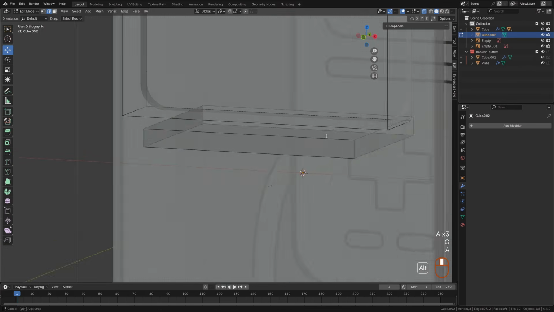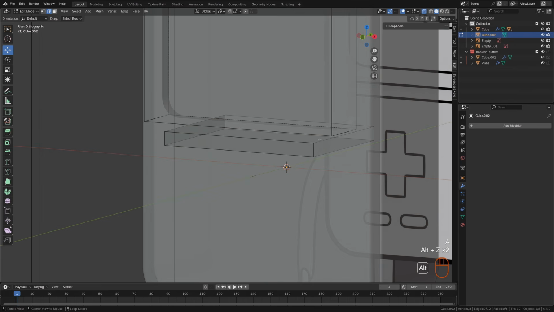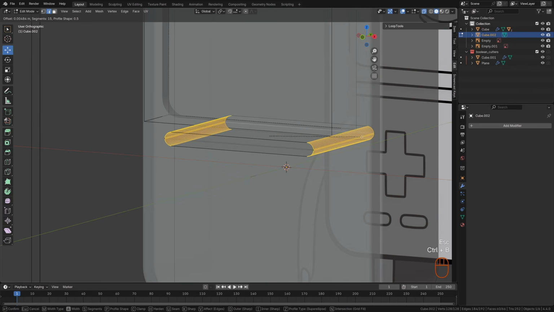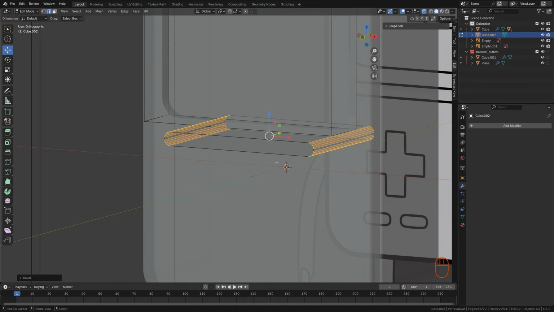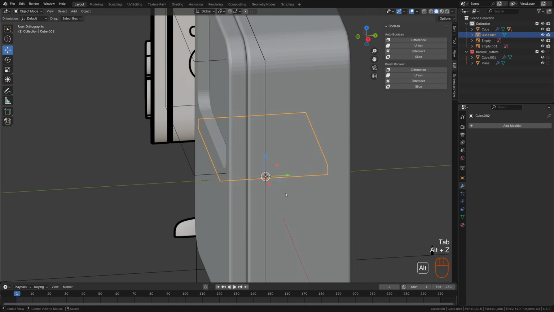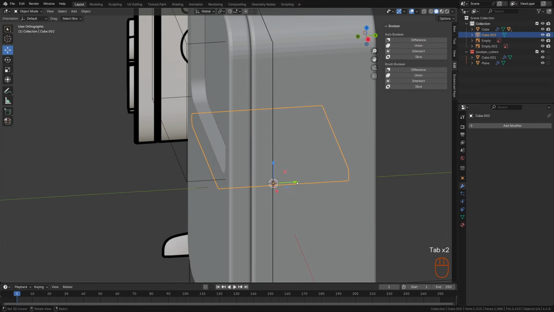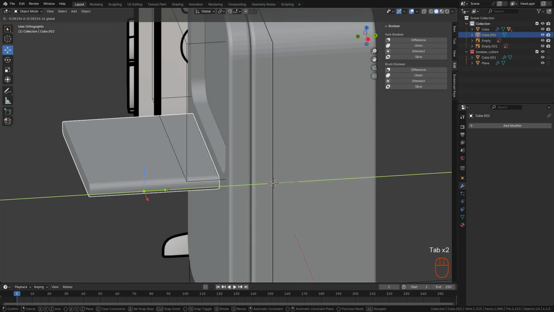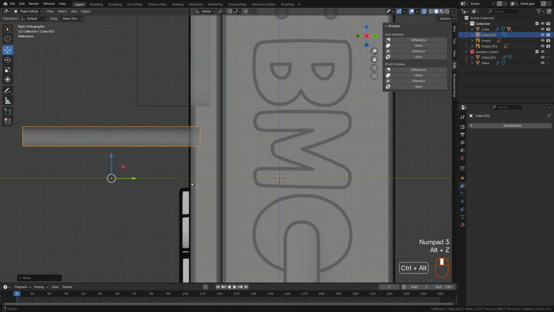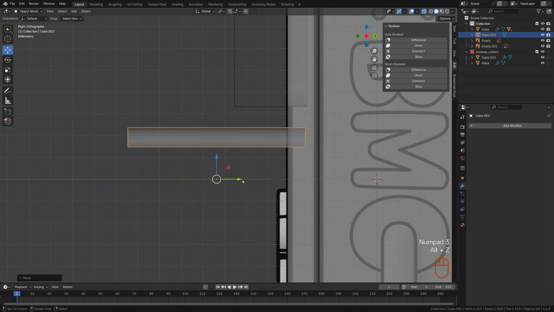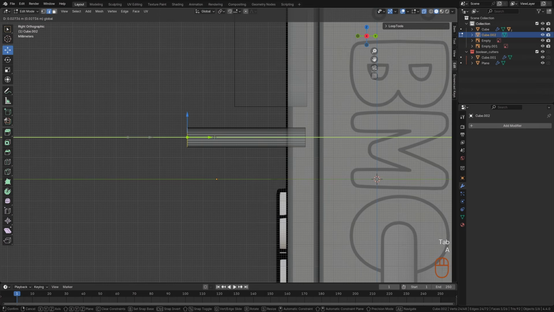This time, I'll do the bevel manually. I'll press Ctrl-Alt to select this edge, then Ctrl-B, and use the mouse wheel to adjust the number of segments. We don't need too many here. Something like this is fine. I'll push it forward a bit to get the correct position. The cut should have about this depth. I'll select these back edges and move them backward.